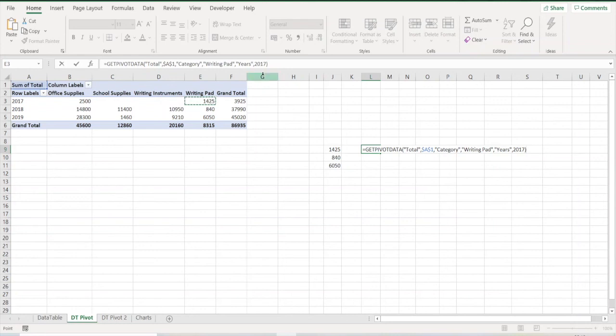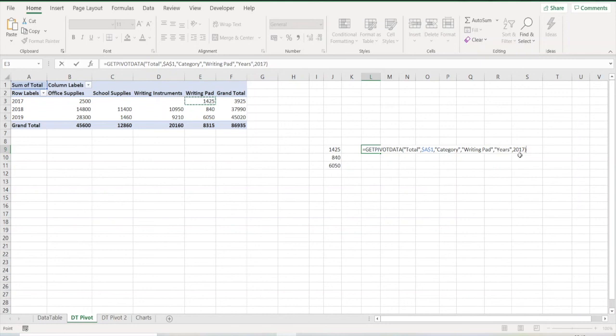Then the category. The category is the name of the column range. In our case, it is category, and then which category are we looking for? We are looking for writing pad. Then in the row, what is the data in the row? That is years, followed by which year. So we are talking about 2017 here.